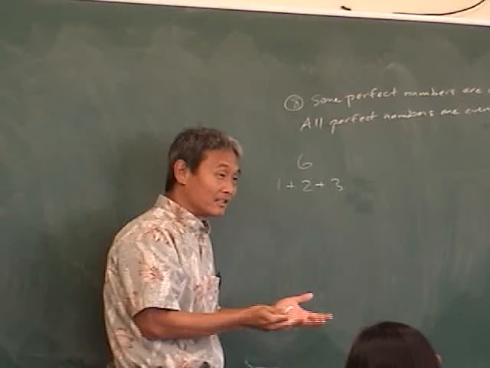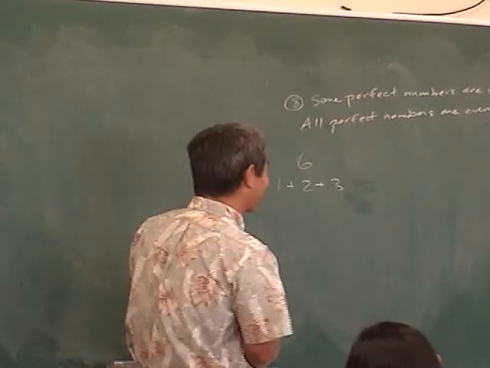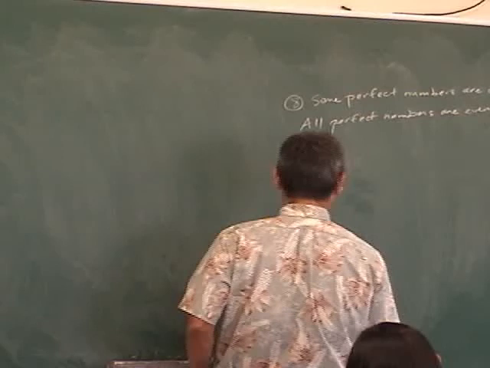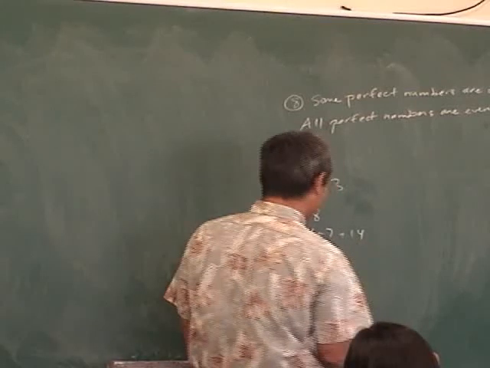Did we talk about this already? Seems like I talked about it already. Okay, the next perfect number is 28. Because what are its proper divisors? 1 times 28, 2 times 14, 4 times 7, but we don't count itself, right? These are the proper divisors. If I add these up, you get 28. That's why it comes up perfect. That's why these are perfect numbers.